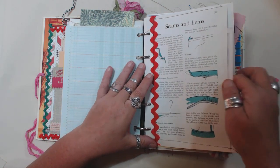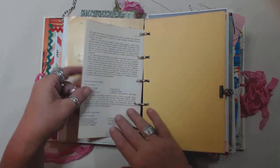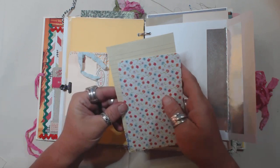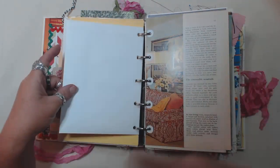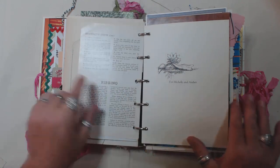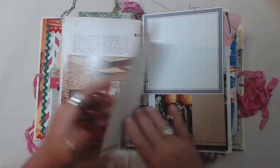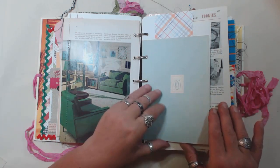I added a little bit of rick rack and some trim here and there, used a lot of my note cards that I've been hoarding, some book pages, and there's a page out of the gardening binder. I'll be working on six or seven other binder books over the next few months, but rather than trying to do them all at once, I'm going to release them one at a time. In between I'll be working on some of my other minis. I am doing an August monthly mini and I still haven't decided which ones — it may be some larger popcorn bag journals or some patchwork ones.